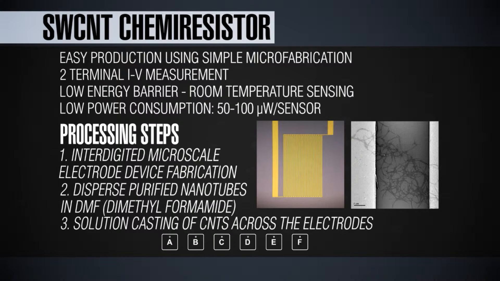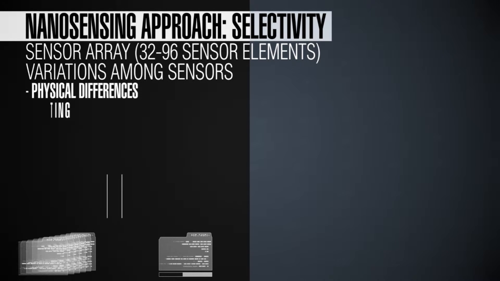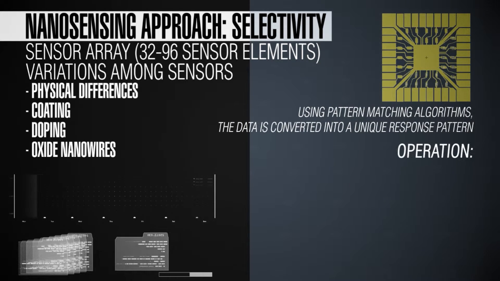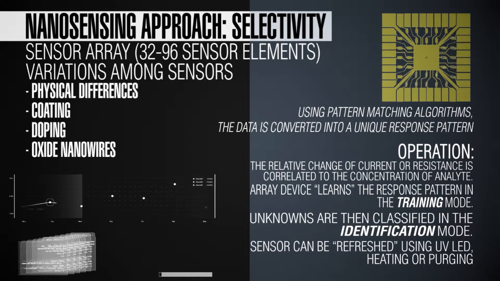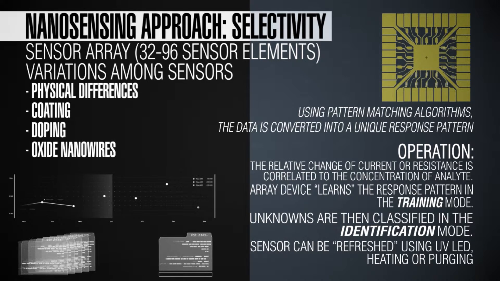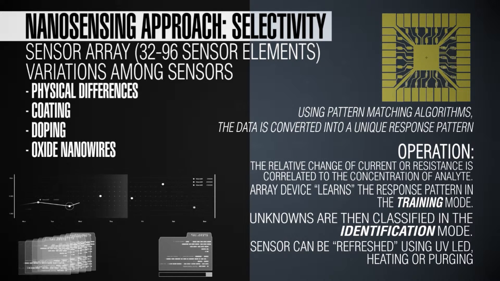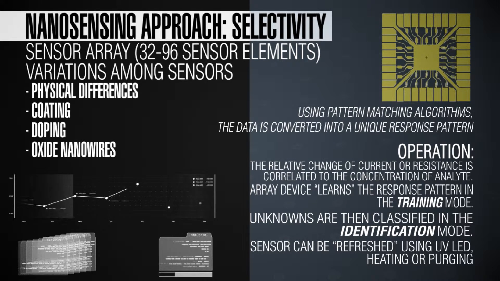The right image shows carbon nanotubes bridging two adjacent fingers in the interdigitated electrode pattern. I'm showing a one-centimeter by one-centimeter chip which has 32 sensing elements. These 32 sensing elements are not identical — each is different. For example, one uses pure single-wall carbon nanotubes; some sensor elements may have coatings, functionalization, or metal loading; some may not even be carbon nanotubes — they could be oxide nanowires or zinc oxide nanoparticles. There is nothing magical about 32 — it could be 16 or 12. The important thing is that we need a sensor array because a single sensor does not have much value.